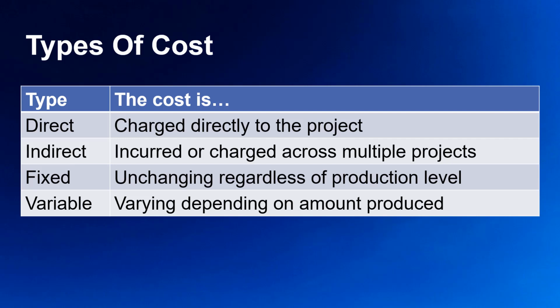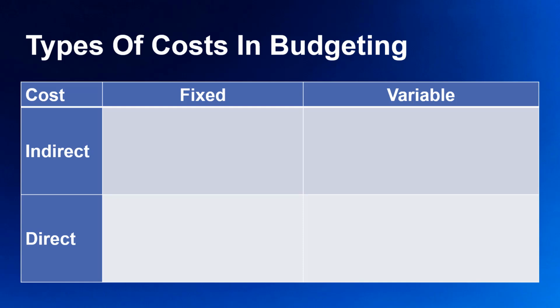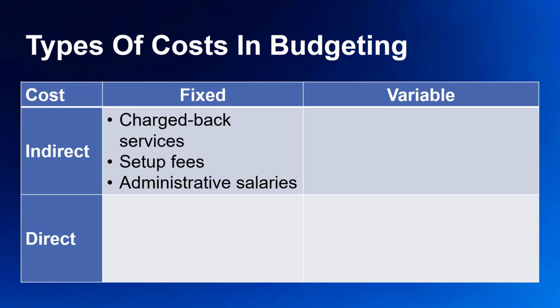There are also a lot of words that we need to add to our vocabulary. In estimate costs, we learned about 4 different cost types: direct, indirect, fixed, and variable. So this table may look familiar. In this lesson, we're going to explore them now in more detail, along with their relationships, and then add a few more terms. These first 4 terms, fixed, variable, direct, and indirect, are not entirely mutually exclusive. Fixed and variable costs can be either direct or indirect.